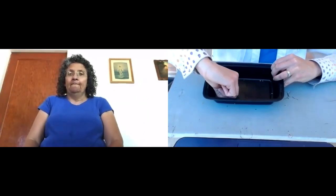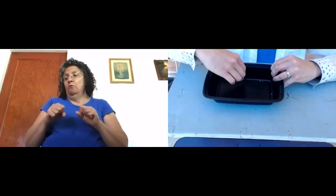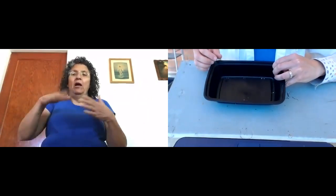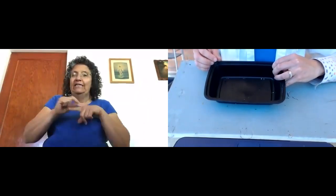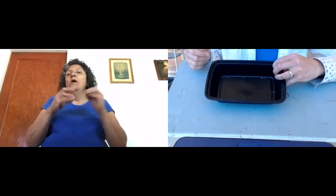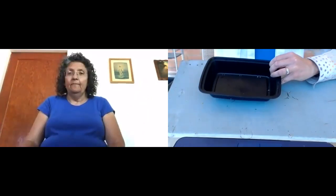So you can do this with, I don't know, 10, 20 seeds, just to get an idea that seeds are very diverse in size. If you want a longer activity and just a nice calm thing to do, you could sort them all out. It might take you half an hour or more to really make a long line of seeds. So that is one of the sorting activities for the seeds.